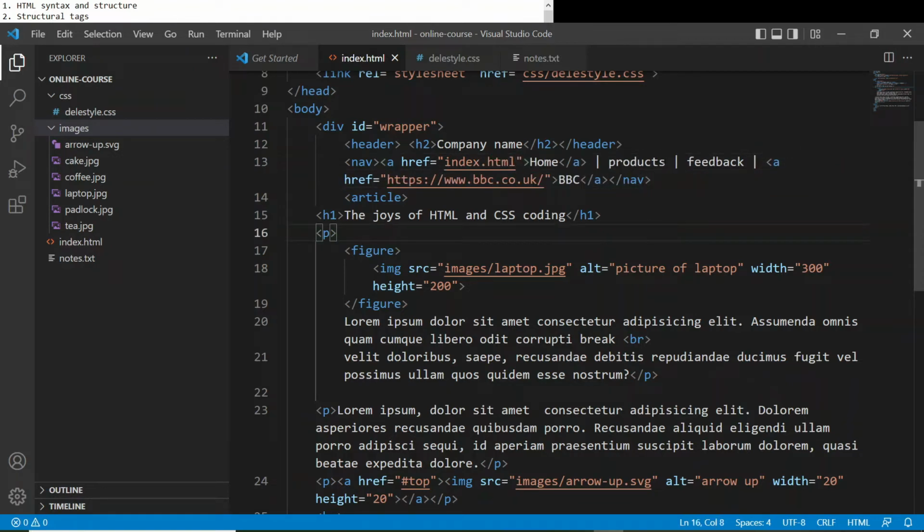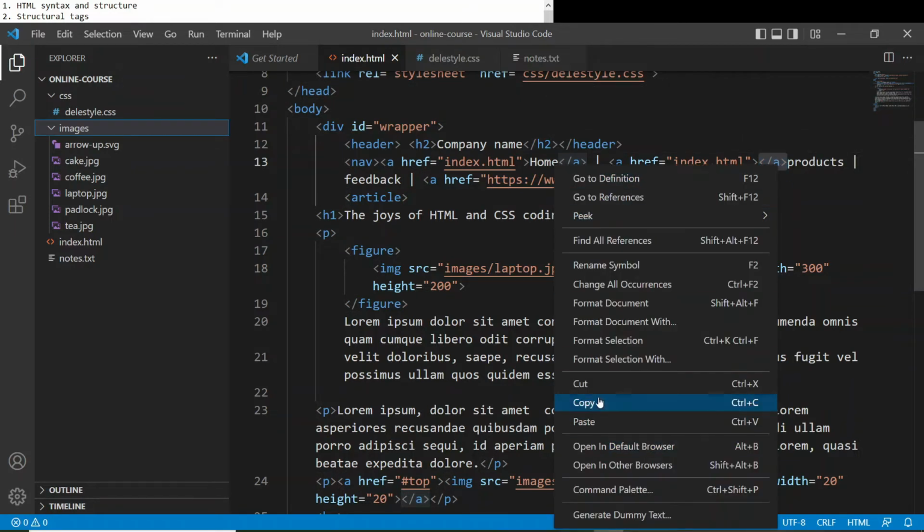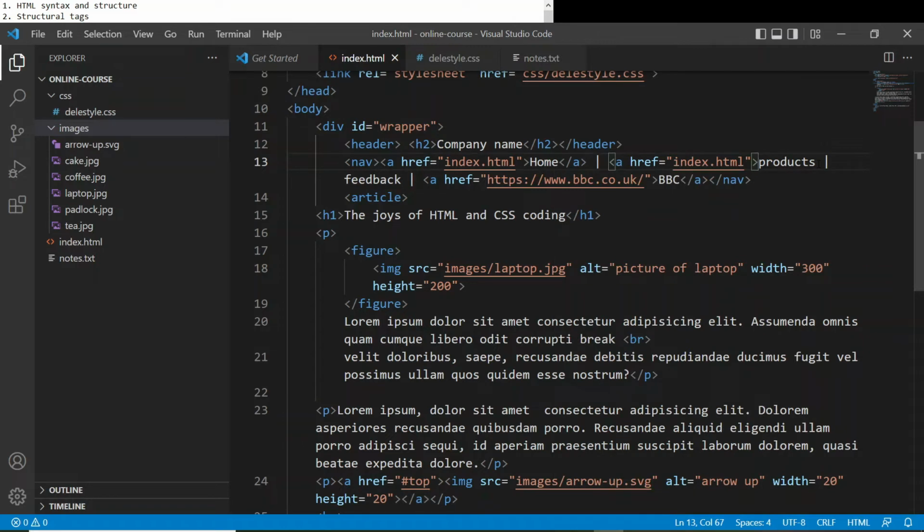Now, we're going to make this into a page called products, and so I'm going to do that link straight away. In this case, I'm just going to copy and paste this. So I'm taking that a href, which says index there, copying it and pasting it there. And you see, it kindly helps me close it with a /a. So make sure if it does close it, you take that off from there and put it after the word products, because that's where I want that link to end. And this is going to be a page which we are going to create later on and call products.html.